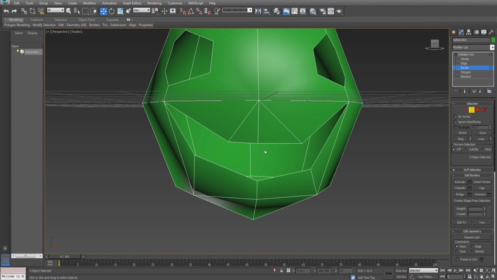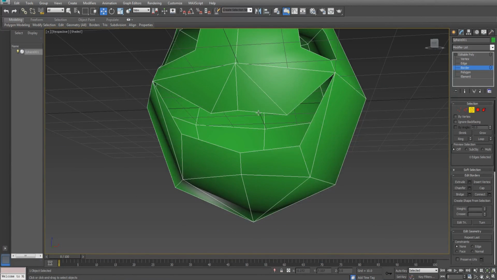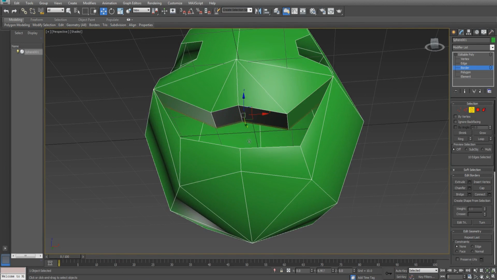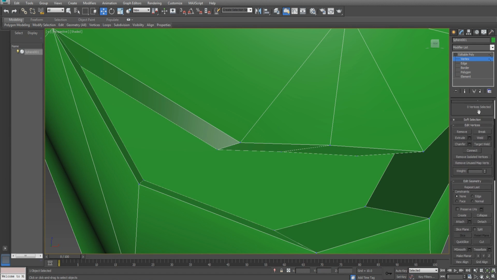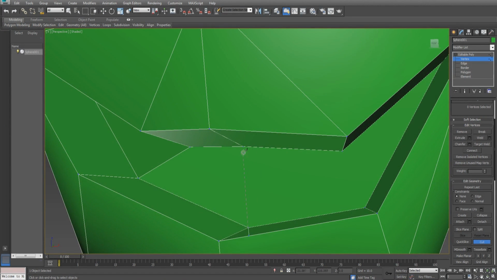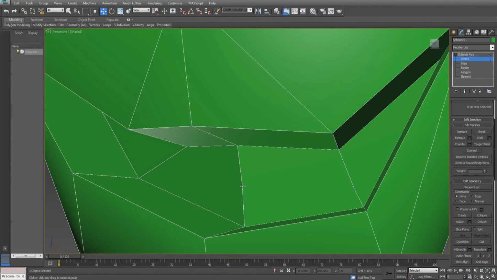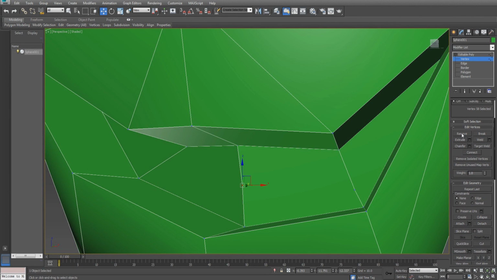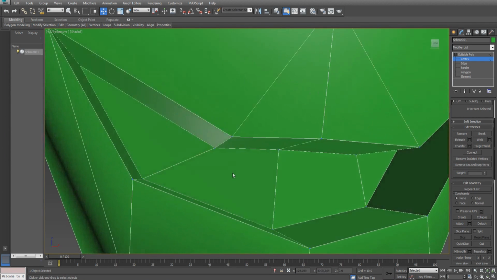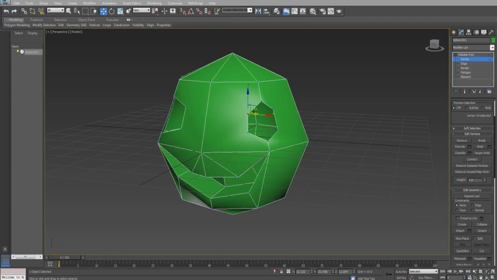Select the border tool and move the polygon edges inside the mouth hole by holding shift and then dragging. Press cap. And then join up the vertices using the cut tool. Please dispose of any unnecessarily created vertices by selecting them and then clicking Remove. This will remove them from existence. Hit Ctrl and S to save. Remember again to ensure there are no more than 4 edges to a polygon. Repeat the previous step.